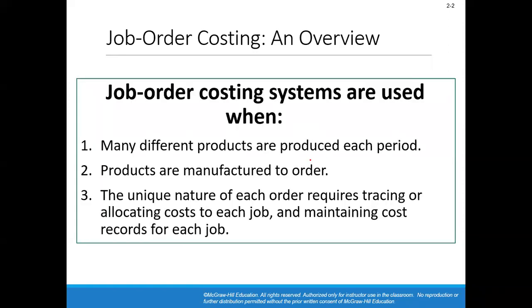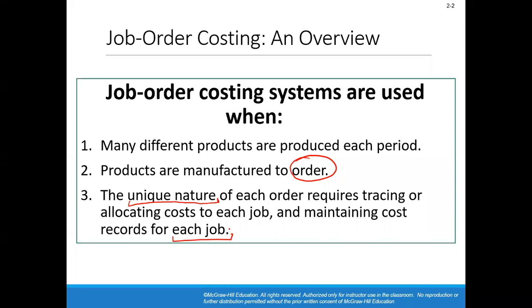So what you need to do first, you need to place an order. Based on that order, products are manufactured. And what we discussed is that the order you are placing is of a unique nature. Why unique nature? I already have mentioned the reason, that you are specifying the things of the products. So the costing is maintained for each job separately.